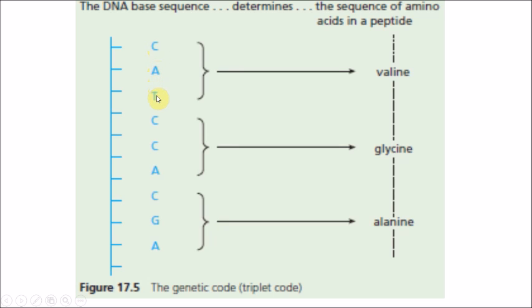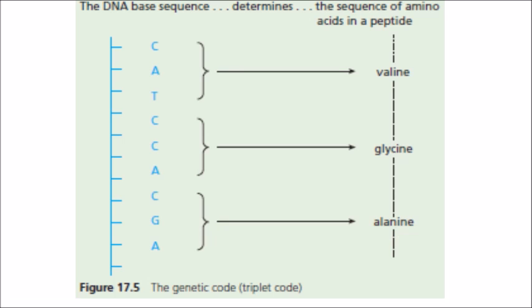As you can see here, here's the sugar phosphate backbone of the DNA, and here's the bases it has, C, A, T. Every three bases will code for an amino acid production. CCA will make glycine. CGA will make alanine. When you join these amino acids that are made, you will make a peptide.